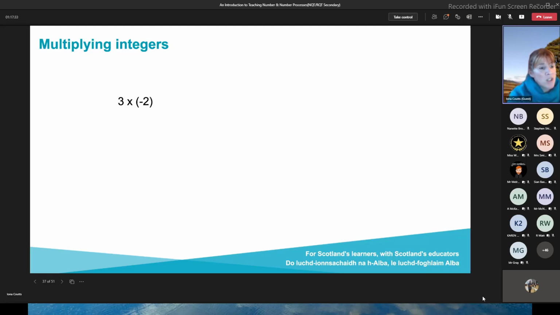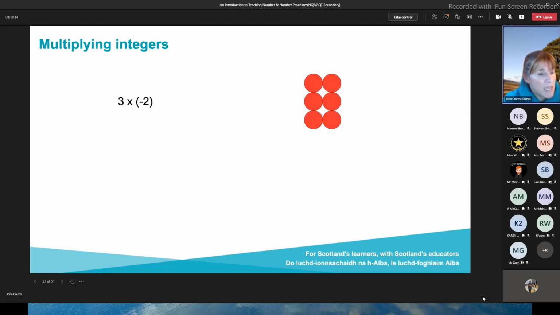And as we're introducing this, it'd be really good to go back to the understanding and visual representations that they used when they first learned about multiplication, which is likely to have been arrays. So if we want to represent that 3 multiplied by -2 array, we can do it like this. We've got 3 groups of -2 there, 3 rows of -2. Learners should also be dead familiar with this idea of commutativity in arrays: if you've got the array that way, you can just swap it to that way and you're representing the same calculation in a different way. So 3 2s, 2 3s, same calculation really.